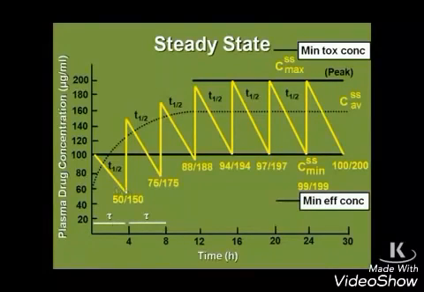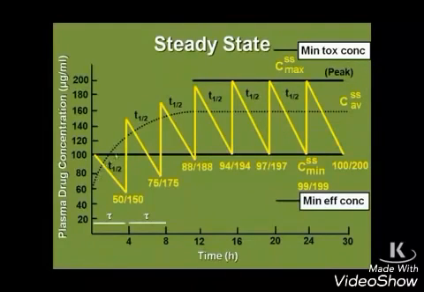The trough level before the second dose was 50. After that first dose was 100, but before the second dose, the trough level is 50. Before the third dose, 75. So all of these numbers in the bottom here represent your trough levels. And you can answer any question related to particular plasma levels, either before or after doses. Of course, at steady state, you're oscillating between 2 numbers, and those 2 numbers in this example are 200 and 100, back and forth at steady state.